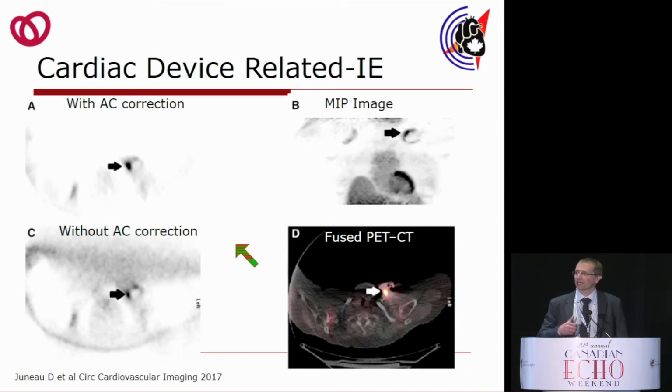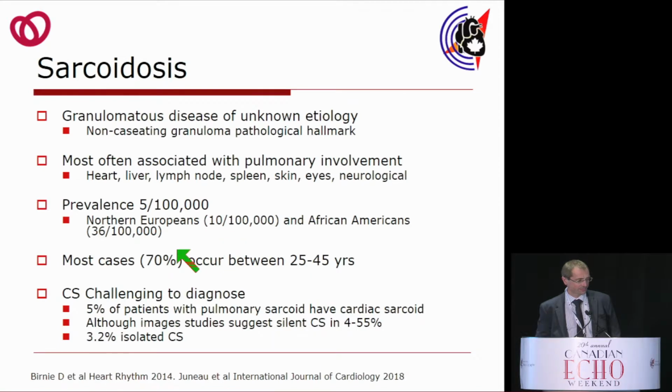Where do cardiac device-related infections score in terms of FDG imaging and the European Cardiac Society guidelines? It scores a 2B indication. So if you have a patient who has a device-related infection and you're not sure how much of the device is infected, or whether this is a general infection or just an irritation, then you can consider doing FDG PET imaging for that. I see my timer's on 10 minutes and we're halfway through, so we're doing very well.